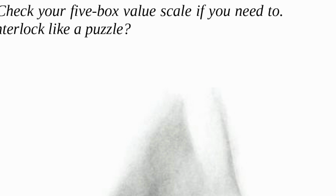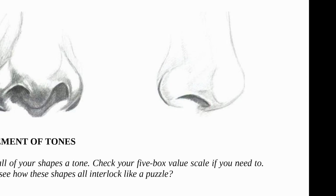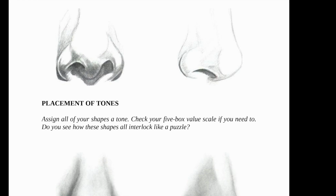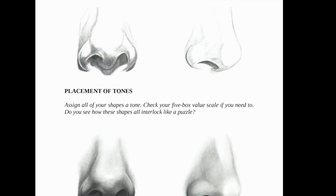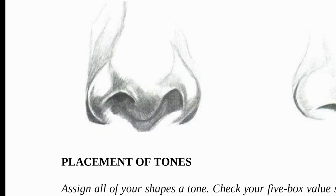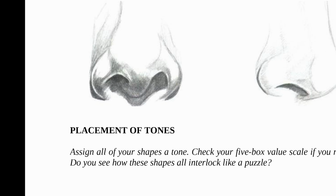When blending, use a fresh tortillon if yours are starting to get a little soiled. Going into a light area with a dark tortillon will not give you the soft results you want. Save the dark ones for use in dark areas of your artwork. Fine-tuning your artwork is the last stage. This is where you correct any errors or inconsistencies in your blending. Light areas that show up in your blend should be filled, and dark spots lightened with the needed eraser. Don't stop until you are satisfied with the appearance of your work.